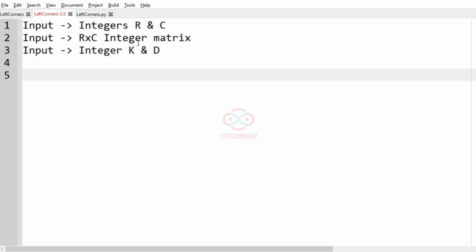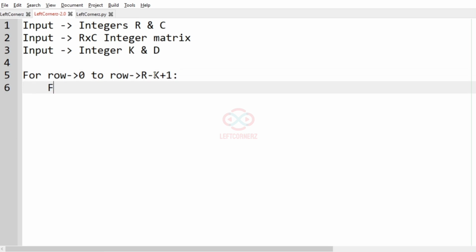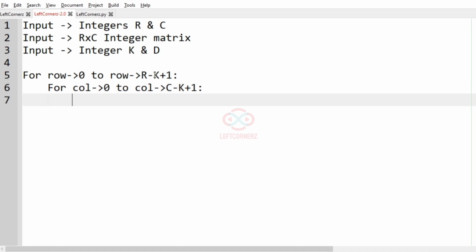Now let us have a for loop for iterating over the rows and columns. For row 0 to r minus k plus 1. Similarly for the columns, for col 0 to c minus k plus 1.